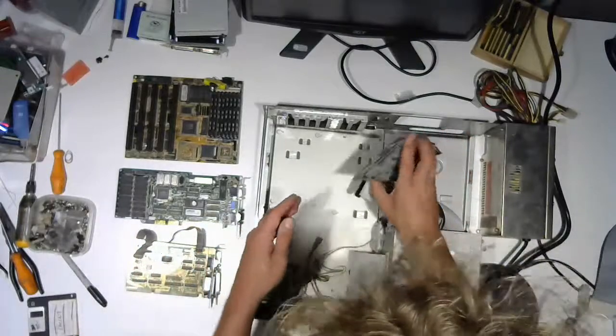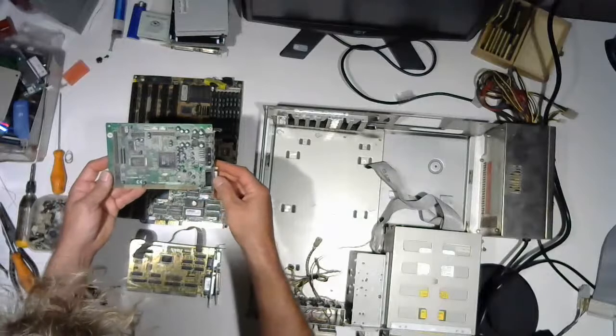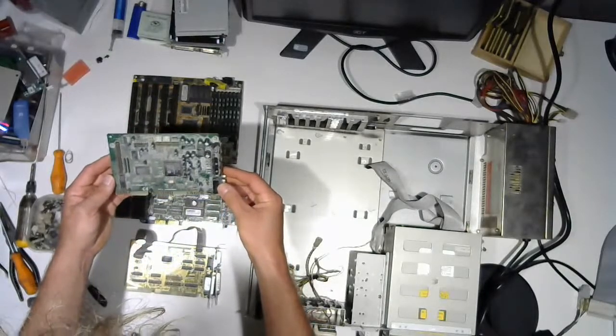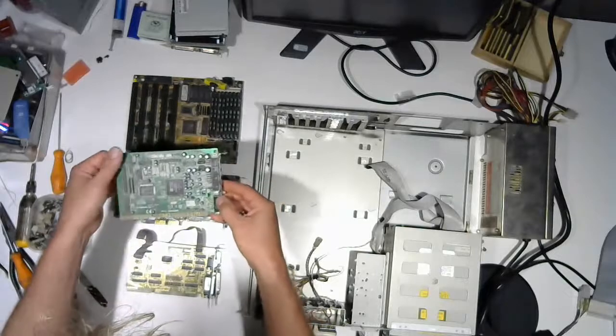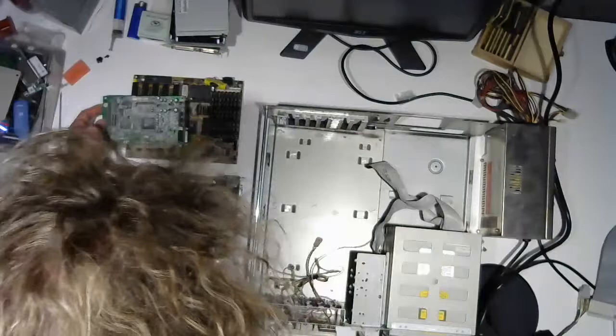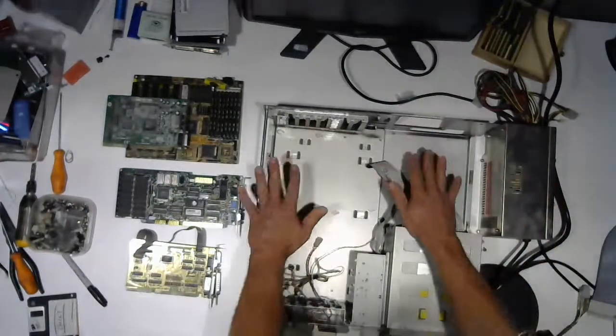And I'm just going to put this in. I don't know if I had not tested this. It's an 82C924 Opti. I believe this one does have the OPL3 on it. It has an IDE controller for a CD-ROM, which we will not be using. And look over here. Actually, let's talk about the case.